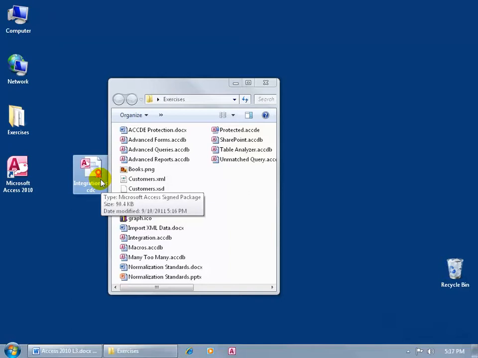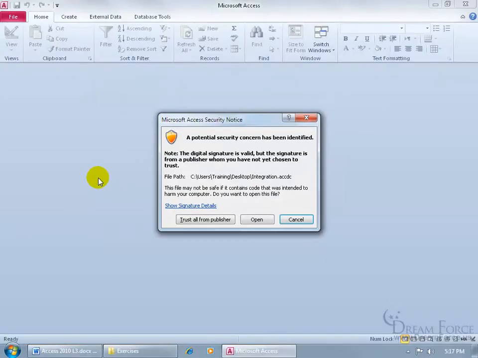Now, because I used the digital signature that came with Microsoft Office here, it's only valid for this computer. If I go ahead and send it off, then it's not valid. So I have to have somebody else come to my computer and log on later and say, okay, this was signed by me, from this computer. In any case, we can go ahead and double click and open it up.